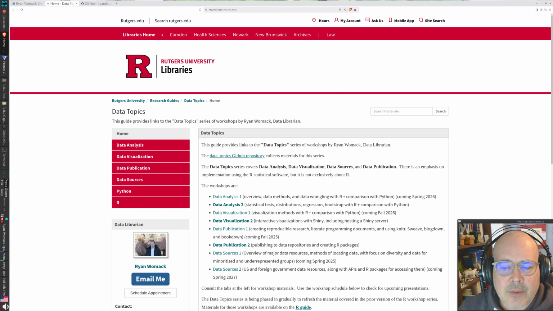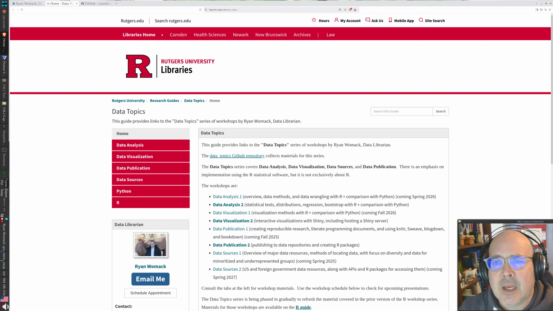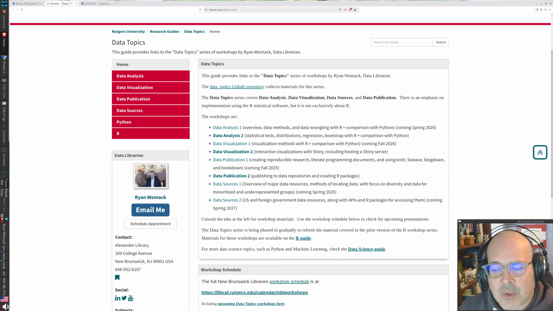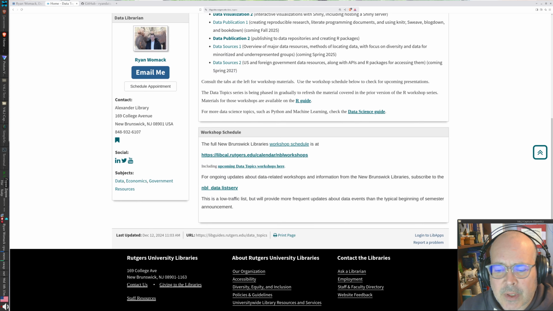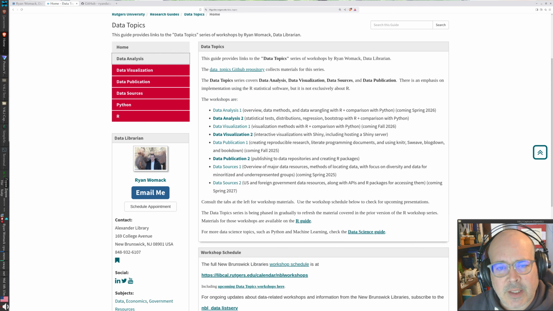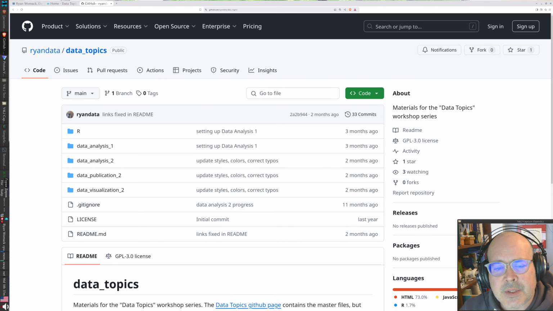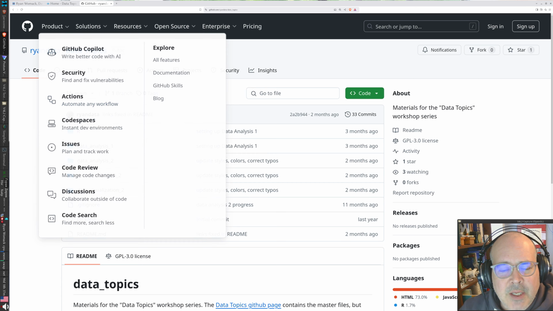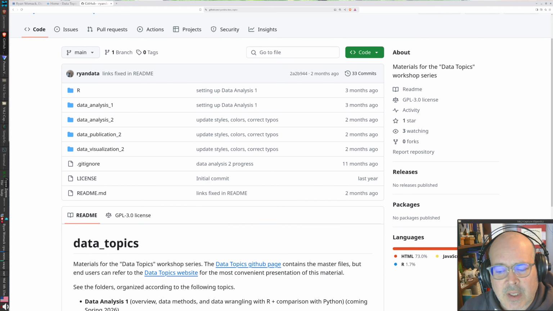There's very similar information on the Rutgers LibGuide version, libguides.rutgers.edu, data topics, which will take you back out to the formatted guides on my page, but also has a little bit of extra information like upcoming workshops, live workshops in our series, links to other guides, and the code for this is downloadable from my site, but it's ultimately hosted on my GitHub site, so you have that link as well.